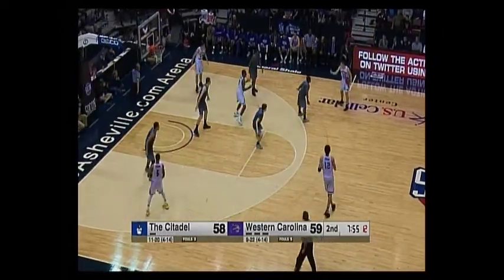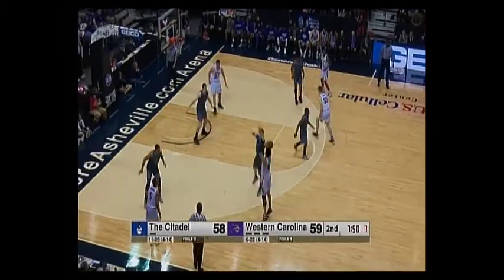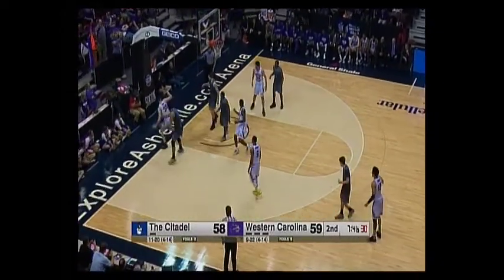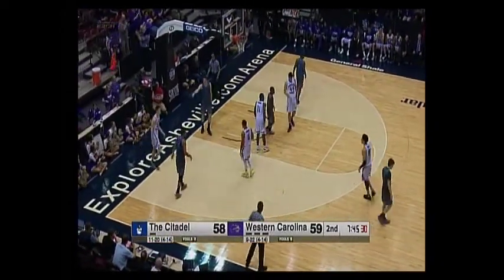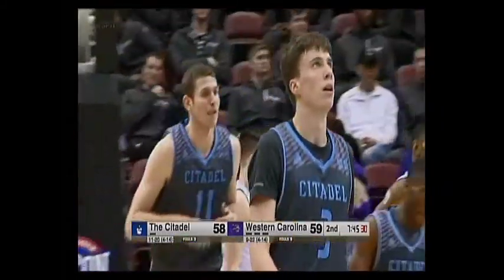By no means is he this guy, but he's got a little bit of Muggsy Bogues in him, how he plays low to the ground and really pushes the basketball in transition. That last rebound, by the way, just gave Gosselin, who can't get the shot, a double-double for a 4th straight game, so he has been on fire lately. And that one's knocked out of bounds, and it'll stay.